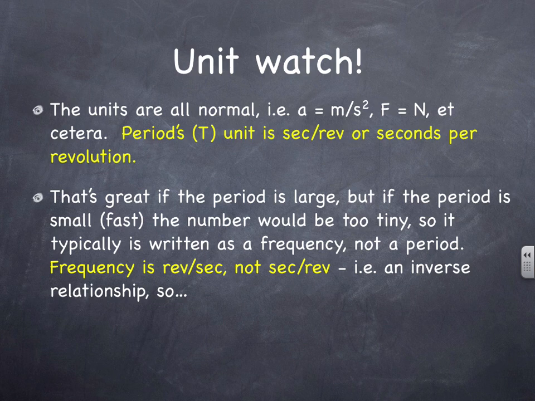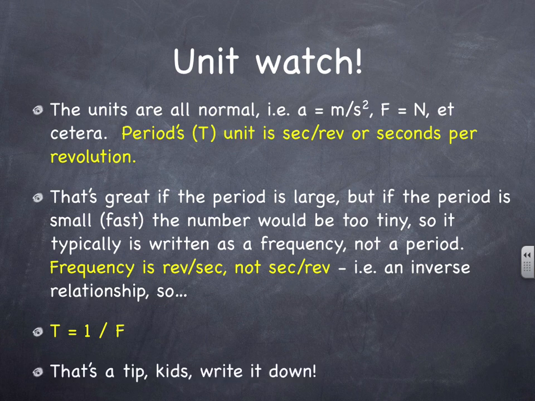But sometimes when we're spinning really, really fast, we tend to write it as a frequency. And a frequency will tell you how many times you go around in 1 second, how many revolutions per second. So revolutions per second, obviously we have revolutions at the top, seconds on the bottom. We should have seconds on the top and revolutions on the bottom. It's just been flipped. So since that's an inverse relationship, if I give you something in revolutions per second, which I will on your homework, you need to say, hey, I need to flip that over. So 1 over that number will give you that. So if I have 5 revolutions per second, that's 1 over 5 seconds per revolution, which would be the period I need to plug into that other formula. So that's your little tip there, no problem.